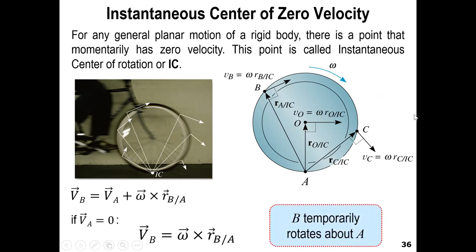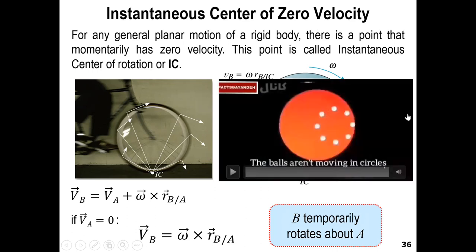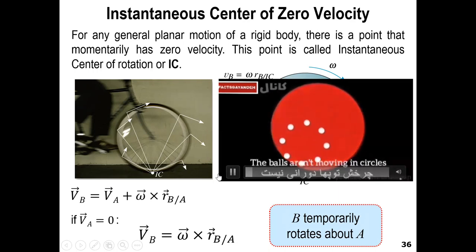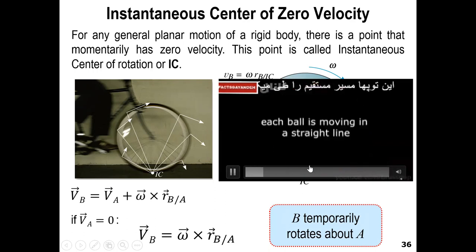So the question is how we're going to find that. This is an interesting analysis. You see this thing? This looks like the point that touches the ground, that's icy. See, when it sits there, it's icy. Now, if you want to analyze how that's possible, look at it here.